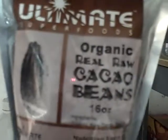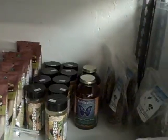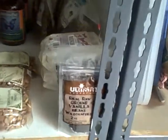Kira powder. We don't do a lot with Kira powder. It's more of a little fun thing I've been experimenting with. Cacao beans. This big guy, even though it says Farm River Honey, it's mesquite powder. So we got lots of that good stuff. More storage. Here's some of the retail items that are going to be brought up to the shelves really soon. Lots of agave, goji, ticino, ramajan, revitify, baking soda, vanilla bean.